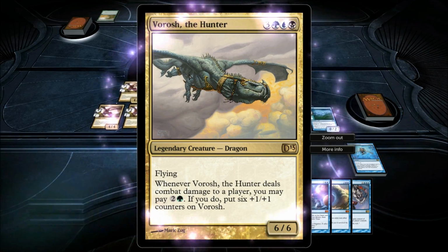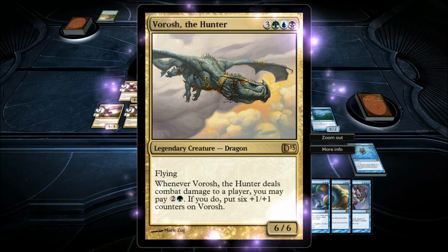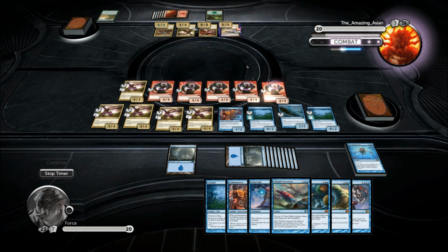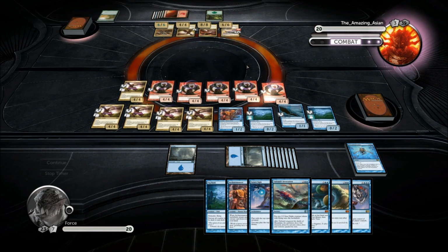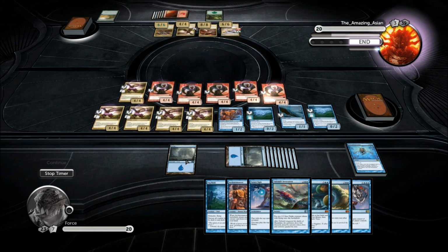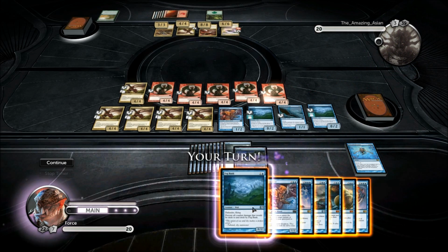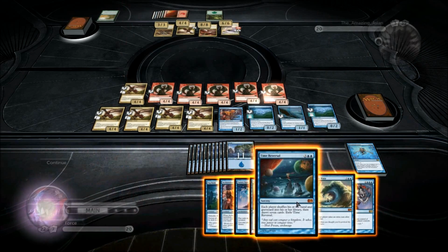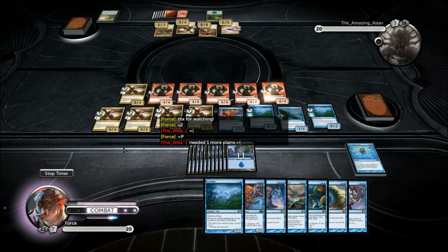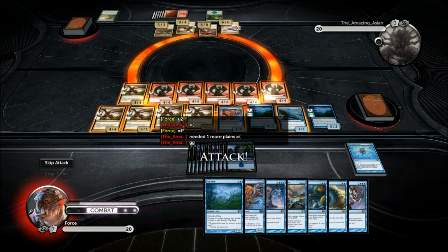He's gonna play a 6/6 flyer. When it deals combat damage to me, he can pay 3 to put 6 tokens on it. 1/1 counters. That's fine. I got enough flyers here to muscle past. I'm pretty sure I win next turn. He can only block 2 of the flyers. Yeah, I win next turn, so that's GG right there. And even if I didn't win next turn, I would Time Warp and win the turn after. So I am pretty sure this is it. Yeah, this is it.